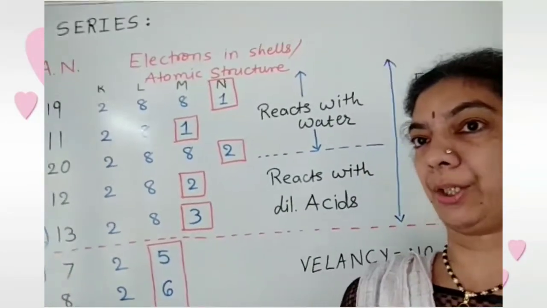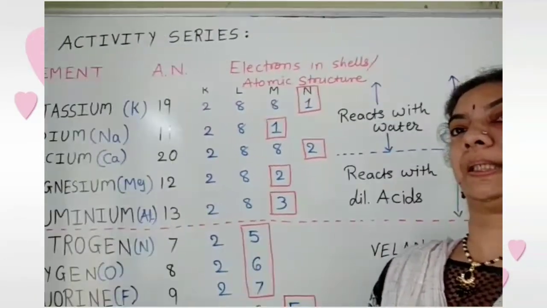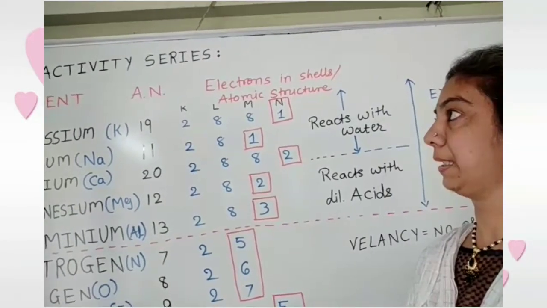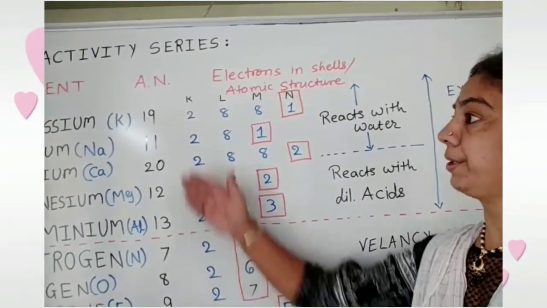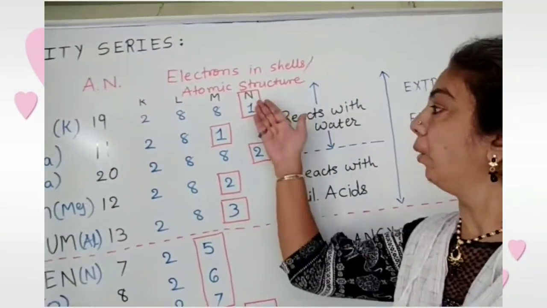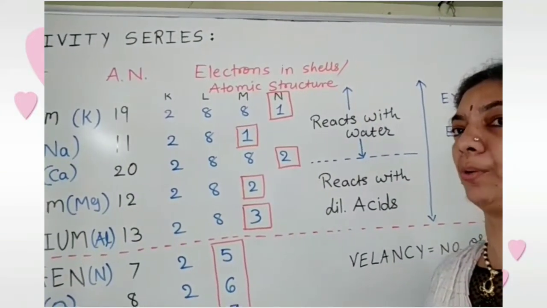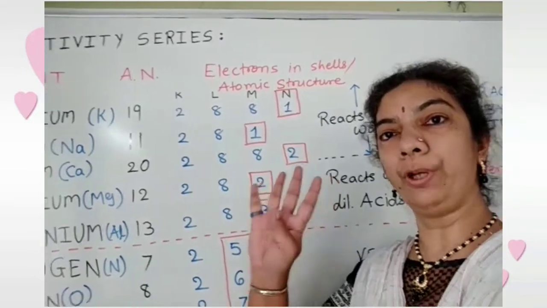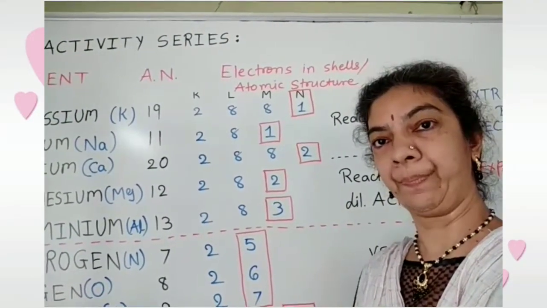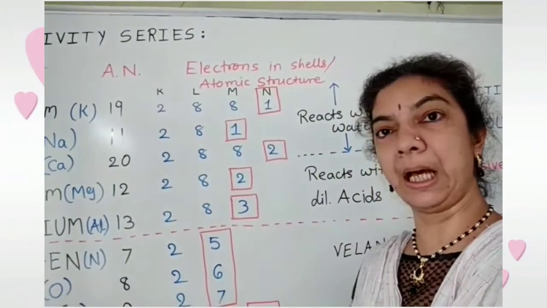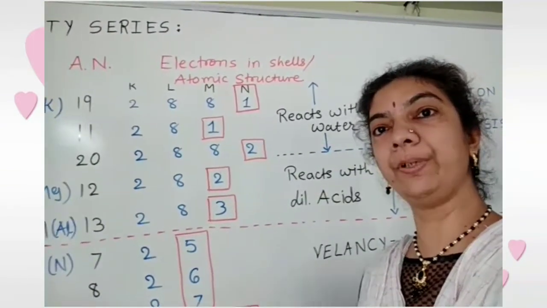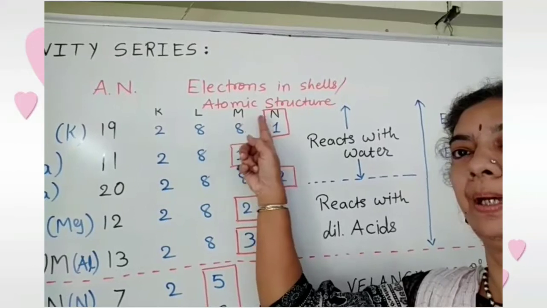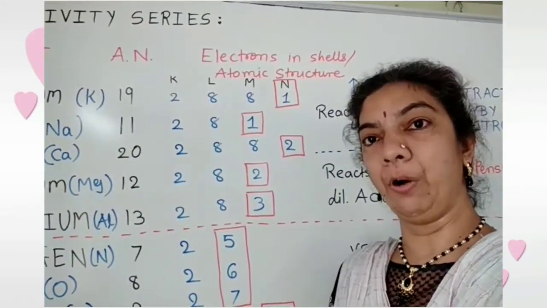you can see the structure of a few metals. This we are saying as the reactivity series, and in this, as you can see, a few atoms are having 1, 2 or 3 electrons in their outermost orbit. Carbon is at mid. It is having 4 electrons in its outermost orbit. Beyond the carbon, the elements are having either 5, 6 or 7 electrons in their outermost orbit. This K, L, M and N are showing the different orbits.